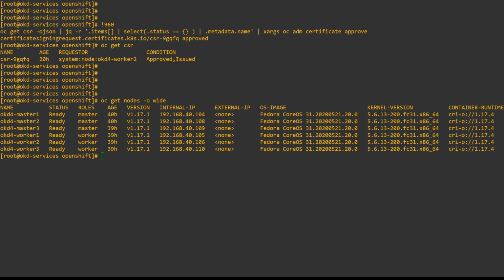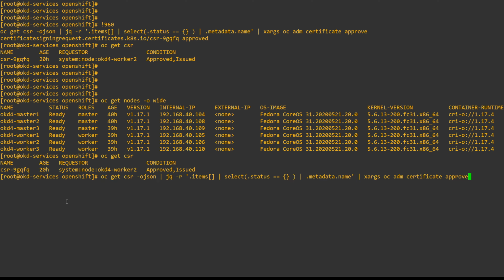The first thing I want to do is run oc get csr and see if there is anything in pending state. If there are some CSRs in pending state, then you need to run this command to approve them.